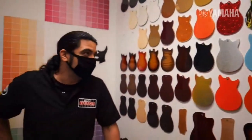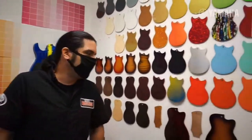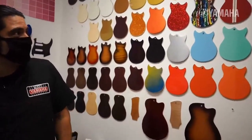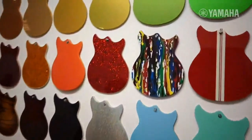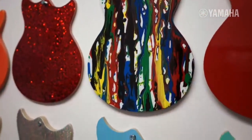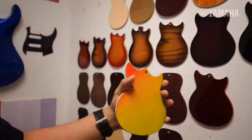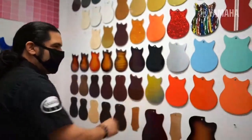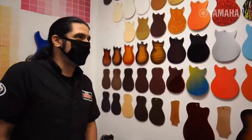I guess half of my work here is working with artists, and that's pretty rewarding. They'll come in with an idea and say, this is what I want, and this room is pretty handy for that, because Pat and I can show them a good starting point. They'll say, well, I don't want it to look like that, I want it to look like this. And sometimes we even go off the rails. I say, why don't we just pour a bunch of paint on there? Or, I'm a big Back to the Future guy, and I thought, why don't we make a guitar like Marty McFly's hat that changes color, something really wild like that. Working with artists is definitely a highlight of my work here.